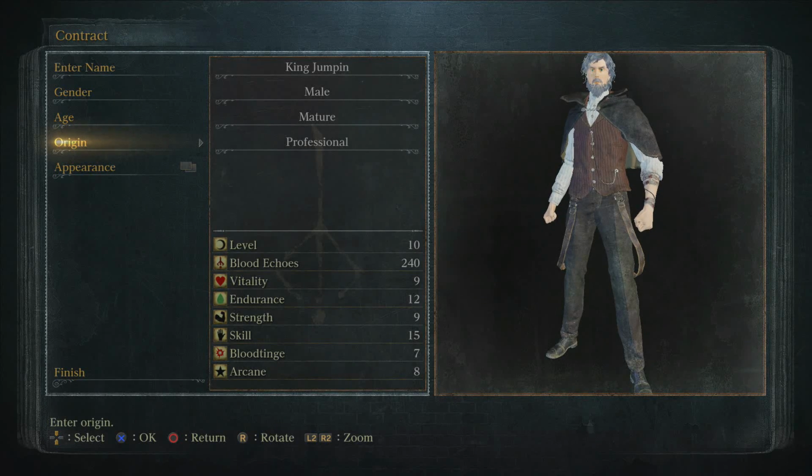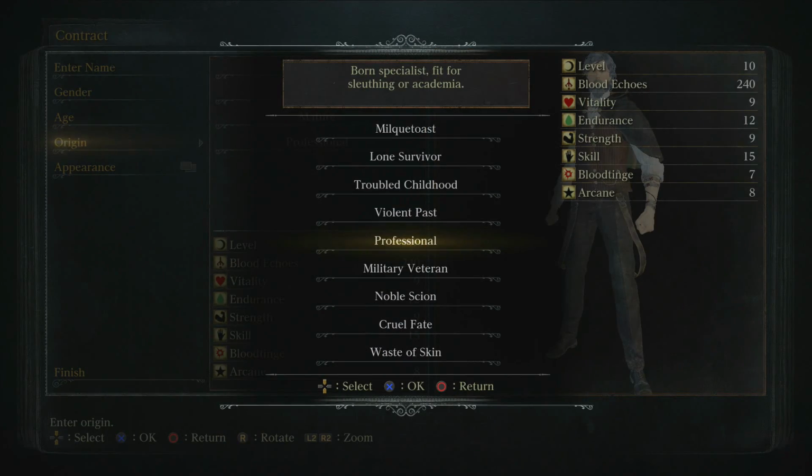Now, the first thing you might be wondering, what would I recommend as your origin? If you are brand new to the game, I would recommend a quality build. A quality build is where you will have a very diverse build, meaning that you'll have enough strength, skill, blood, and maybe even arcane to use everything in the game. That way you can learn what you like. Maybe you will like skill, maybe you will like strength, maybe you will like the guns, maybe you will like the magic. So that's what I would recommend if you are brand new to the game, and if that is the case, you want to go with the military veteran.